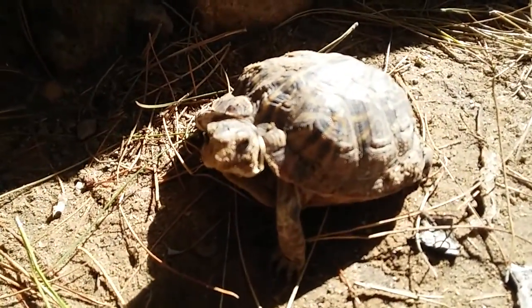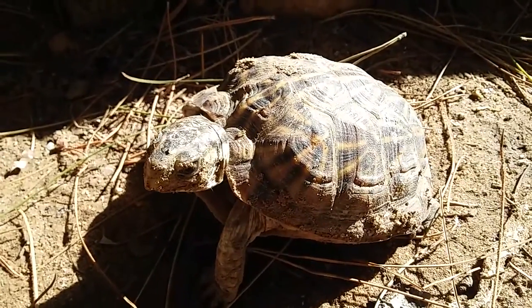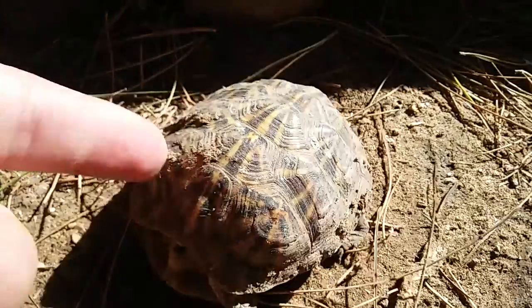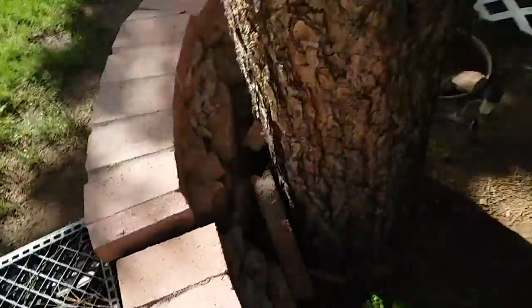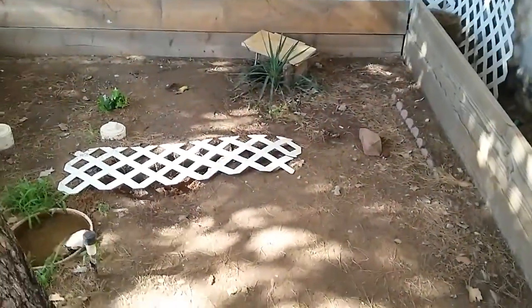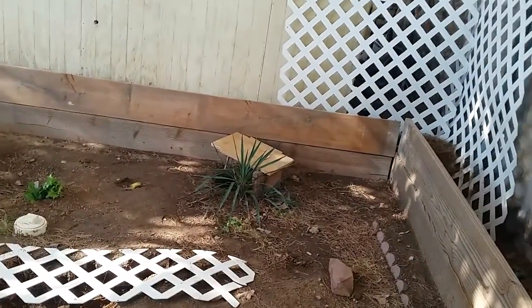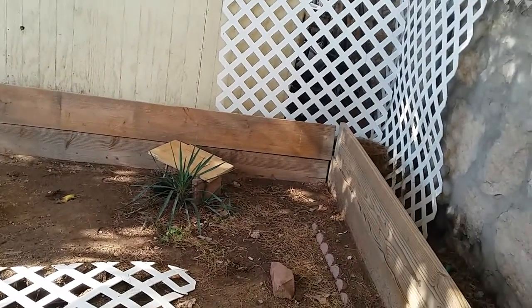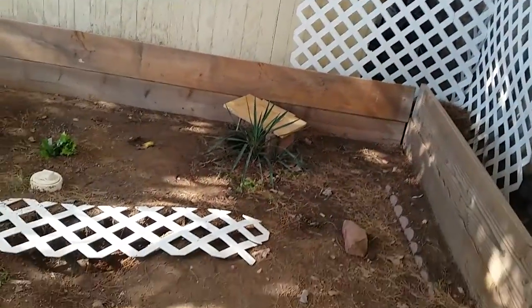You can see Veloz. He's out getting her basking area, getting some sunlight. Oh, balance. Huh. Like a balance. That's nice. So yeah, that's pretty much it. These guys will do good in here. They should last me about a good couple, good century, about, I guess. Not century, but what the hell you call it? Decade. There you go. Good decade.